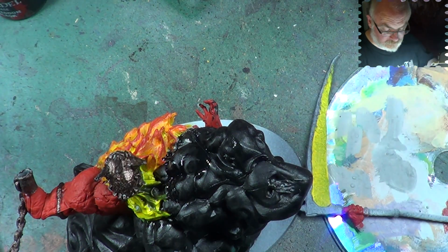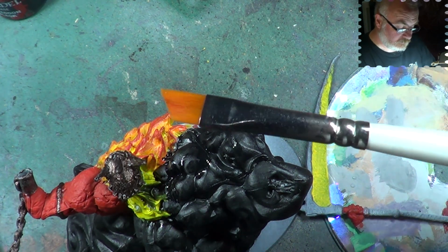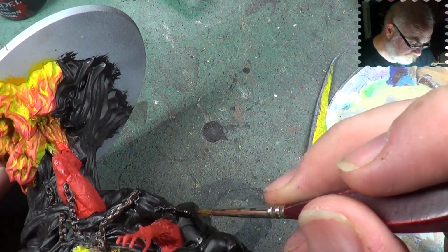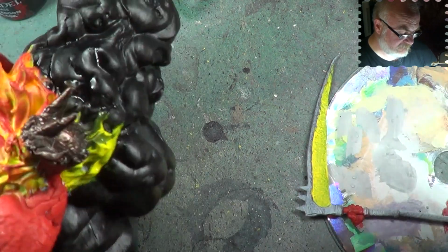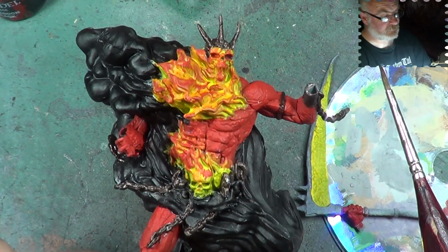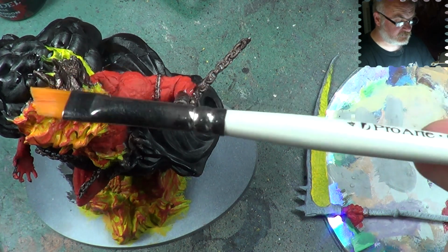So, next job, we're going to go back into our dry brush. Oh, no, we don't. I need to go into the Warplock Bronze and get that piece of chain painted. There we go. That will do. Looking a bit good now, isn't he? So, now, as I say, back into our dry brush.